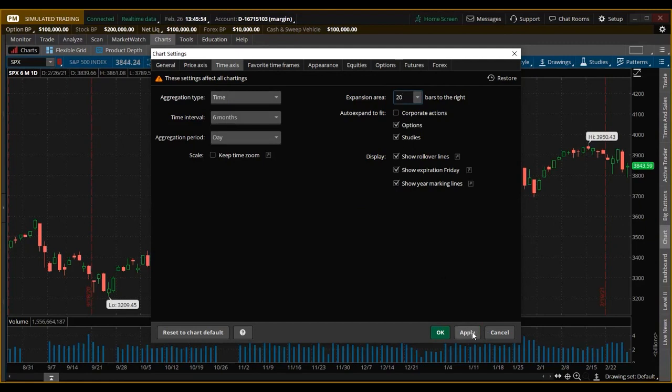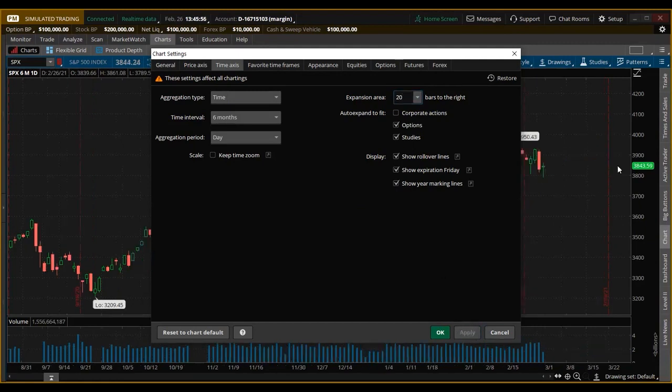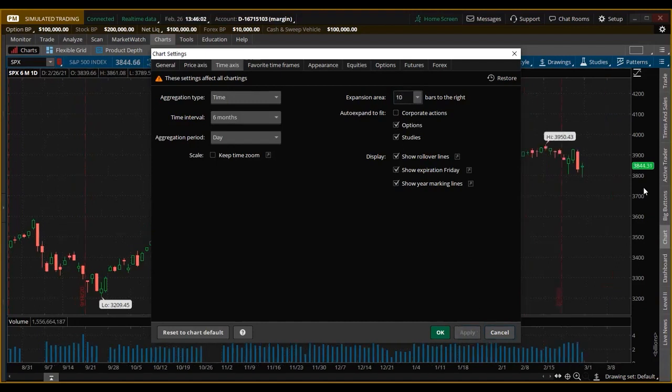Make sure you click apply, and you see you get a little bit more information. If that's too much information, you can change it to like 10, hit apply, and then it'll customize that way. Okay, make sure you're hitting apply after you change each one. And if you want to make any of these short tabs under the style menu, you can highlight these squares and they'll automatically go to the style menu.